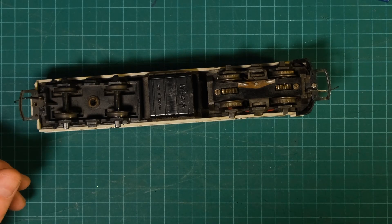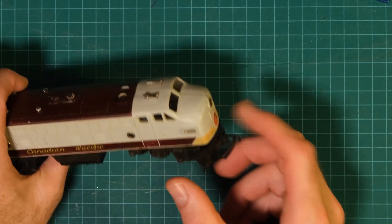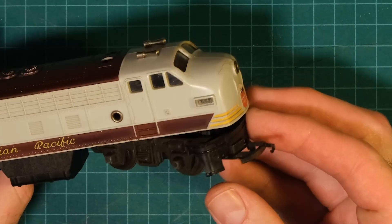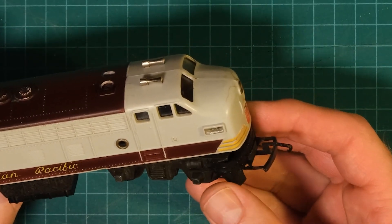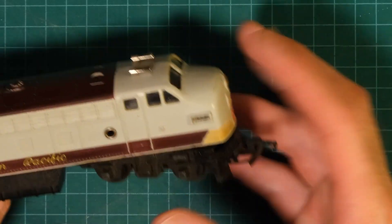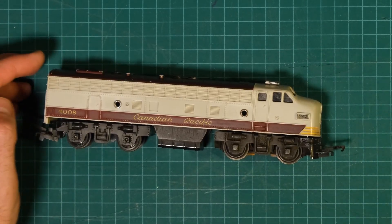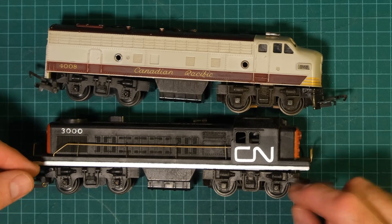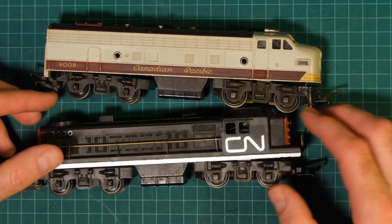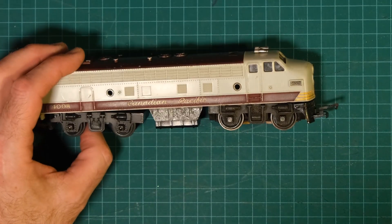One thing which is good about this model is that it's got the pilot. These things are like gold — they fall off really easily, and that one just seems to be held on by two pins. It doesn't have the back one. As you can see with my road switcher, it's lost both of them. I swear they still had one when I put it away in its storage unit. It might be at the bottom of the case it was in, which I haven't gone through yet.